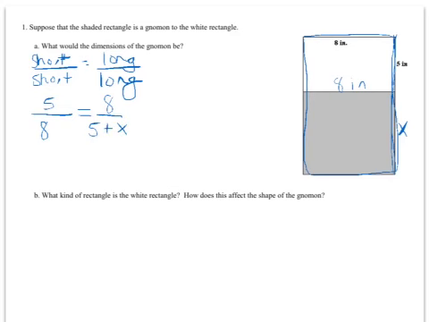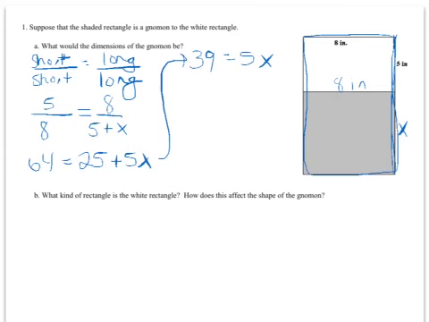And then I cross multiply to solve this equation. 8 times 8 is 64, and 5 times 5 plus x is 25 plus 5x. So then subtract 25 from both sides, and I get 39. And divide both sides by 5, and I get x has to be 7.8.